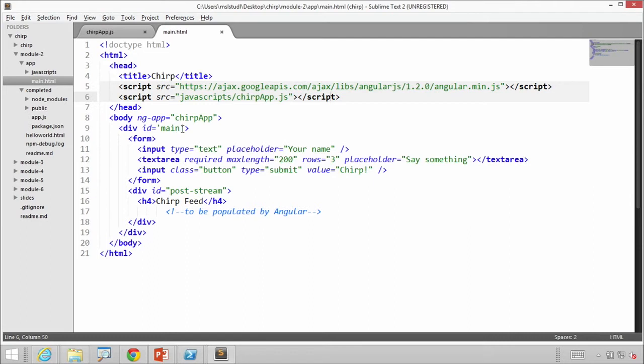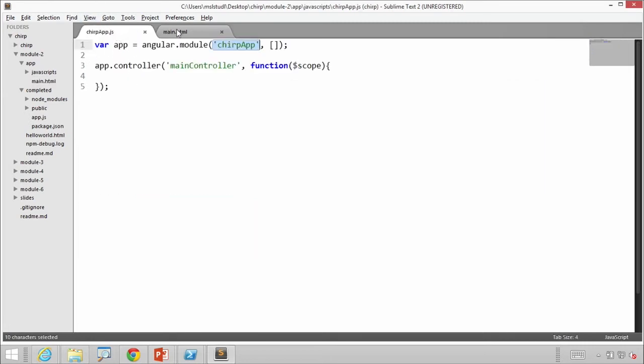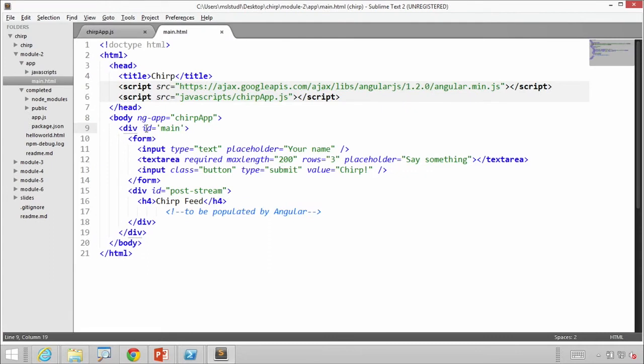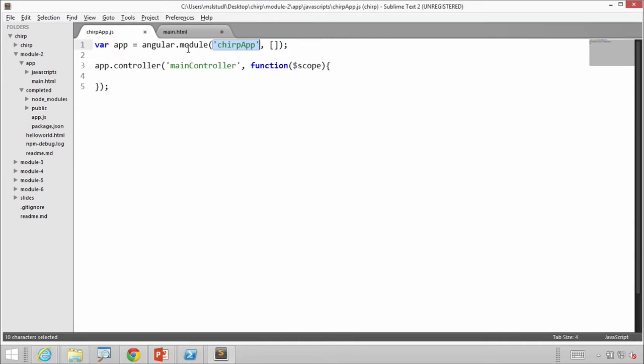So what we want to do is specify, hey, what part of the app is this controller that we're making, called main controller, modifying. And what we're going to modify is basically this main div. So whatever is under this div or within this div is going to be accessible with the ng controller. Okay. And again, it's important for this name to match with what you're going to pass into main controller, what your name is going to be here.